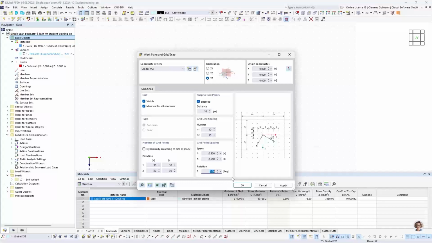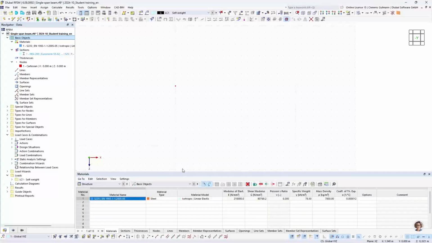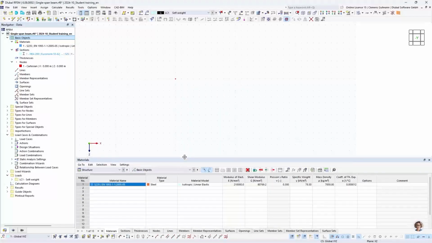And that way, a snap point would be available at 7.5 meters. But I do not want to do that. I want to show you a different possibility, fourth possibility to create objects. So we had the data navigator, we had the menu bar, and we had the toolbar.